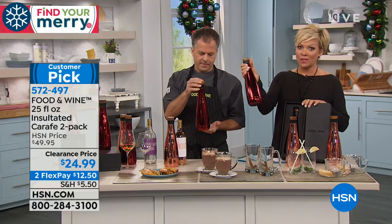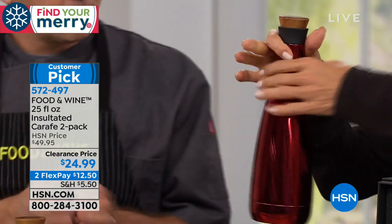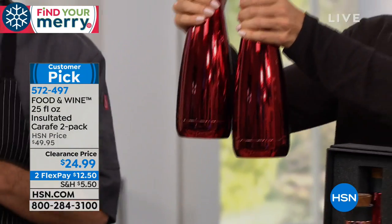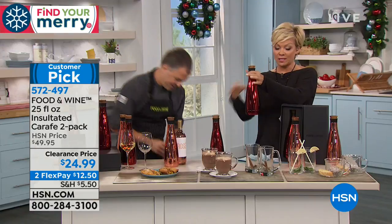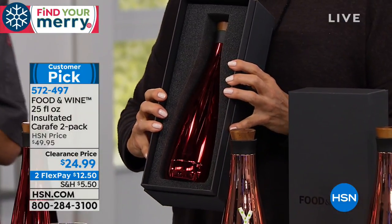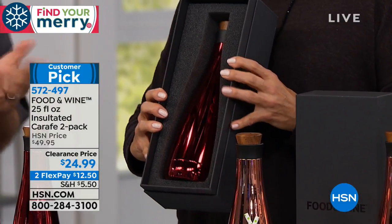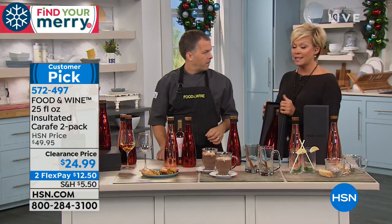The red is so pretty for the holiday season, and the copper is beautiful for any time of year. You get both for $24.99 and they do come individually boxed — a very nice boxed presentation. Normally these are $25 a piece, so it's a really good time to get them.